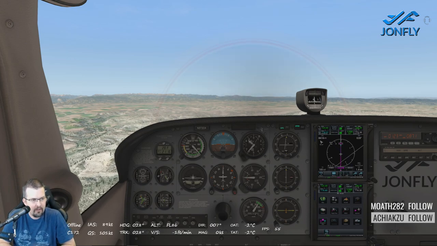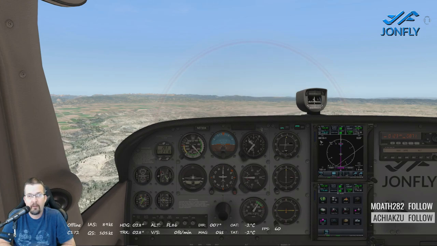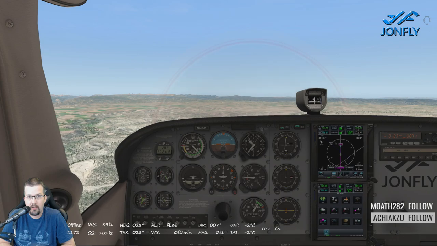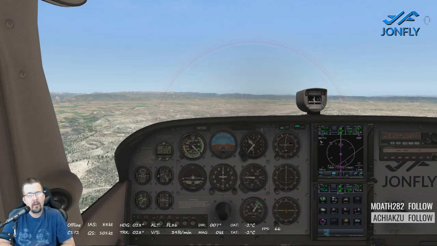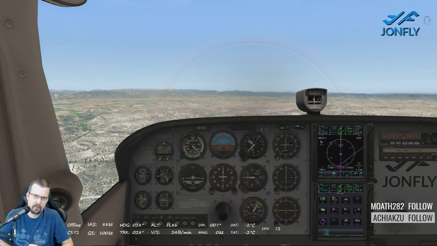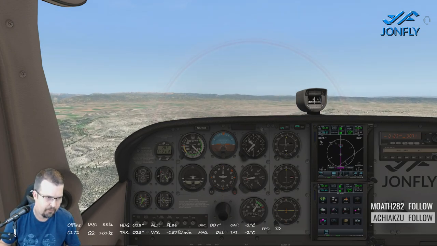Does the GTN 650 work in that? The 650 doesn't work in this config, but I've got the 650 to work in another plane. I can't remember which one that was. Was it the Jetstream, maybe?